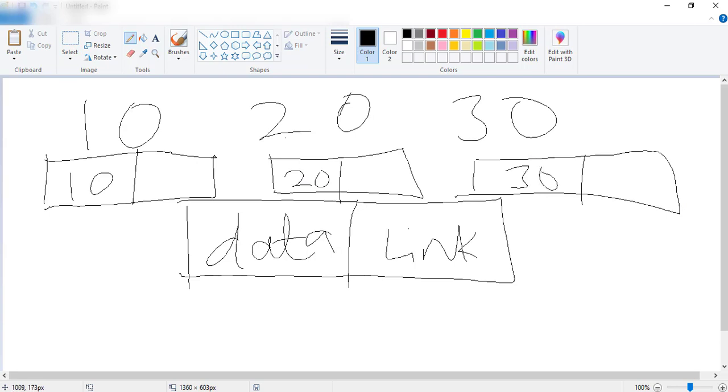Assuming the address of this node is, for instance, 10, and the address of this one is, let's say, 20. The link part of this node is supposed to hold the address of the next node. Let me make it 100. This is going to be 100. So this is now pointing to this node directly.